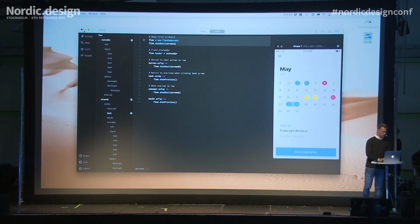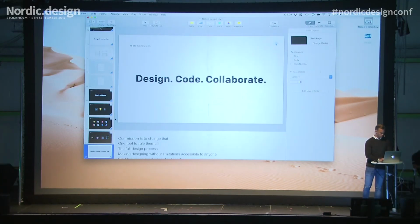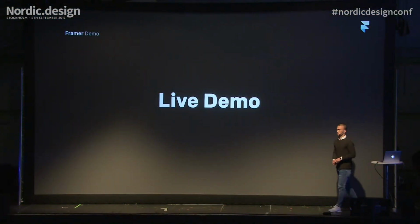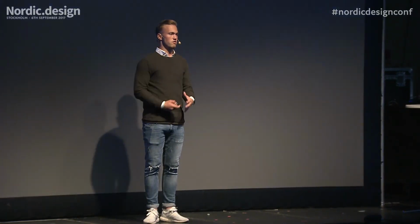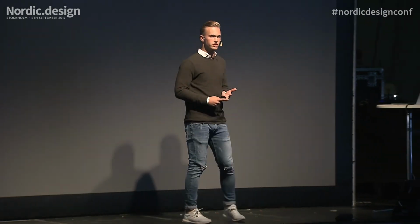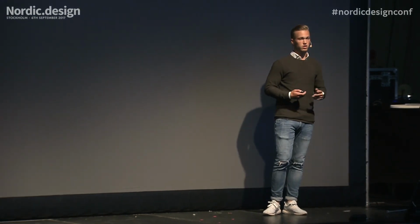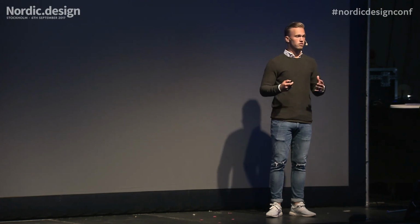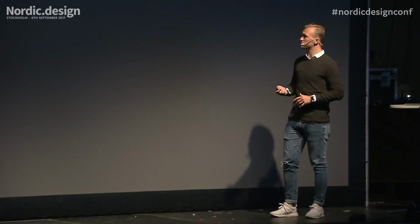So we believe in a future where interactive design is basically design at all. So it's not a separate step of design, it is the whole design process. From the way you design to collaboration, the whole way is built around interactive prototypes or interactive designs, just how you call it. So it will be cool to see how we go there. And I think it will be interesting to see how we all adapt to a space that's definitely going in that direction.